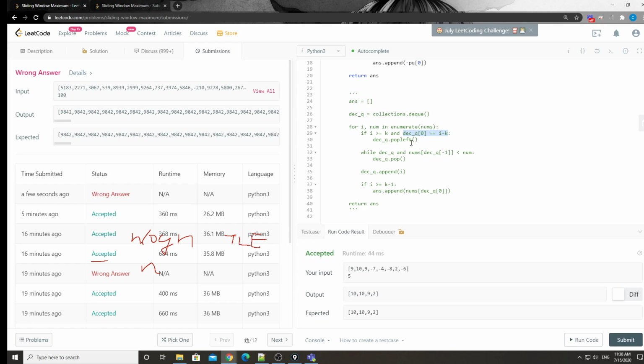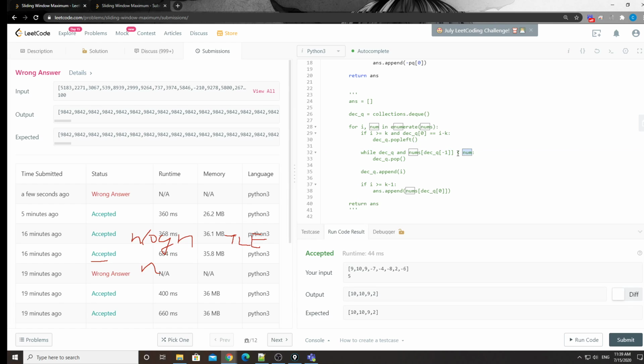If not, then we just add the current one to the sliding window. The reason we can add it is that since we're getting the maximum, anything before this bigger number will not be considered as a maximum anymore.